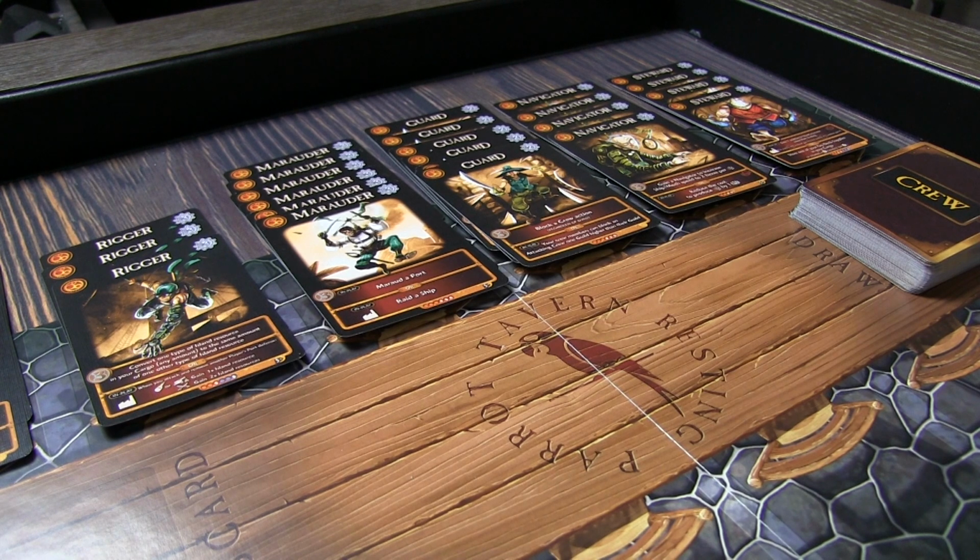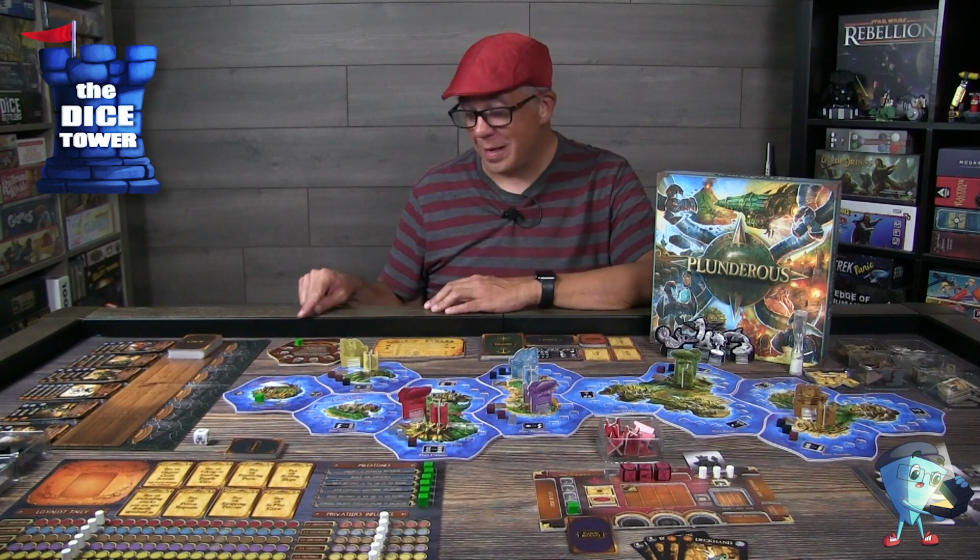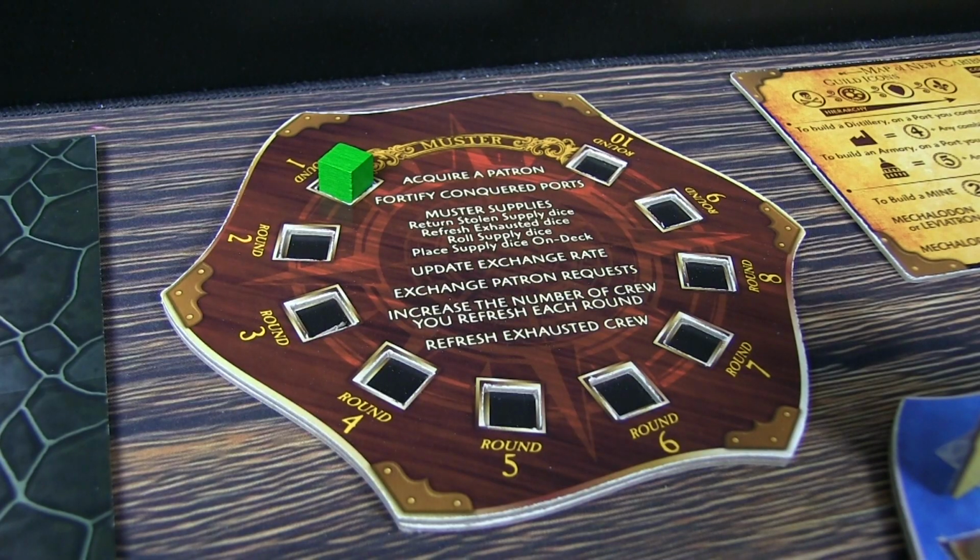And you have the Resting Parrot Tavern. This is where you're going to be recruiting new crew to add to your ship, hoping to build that ultimate crew out. Now, there's also the round tracker. As you move through the game, this is another way to end the game. If you get to round 10, then you'll just total up who has the most loyalists.